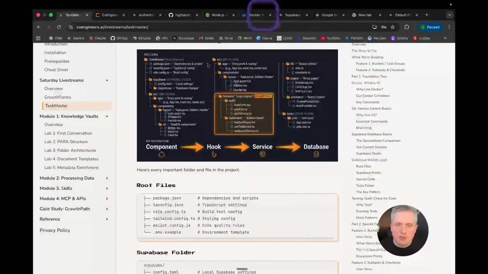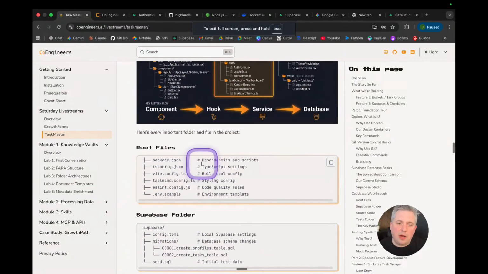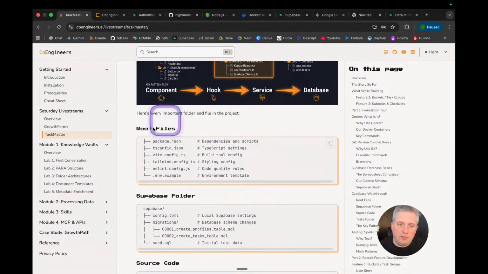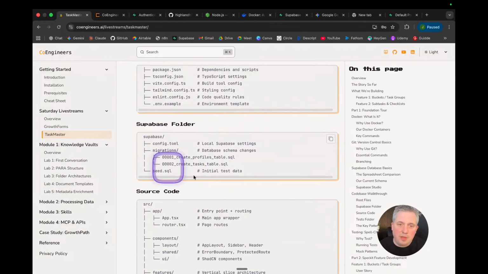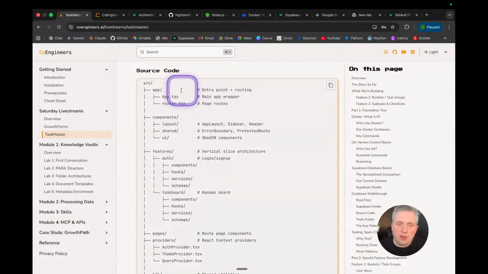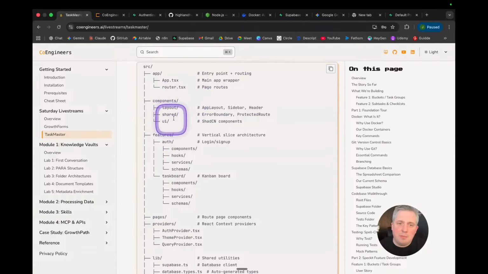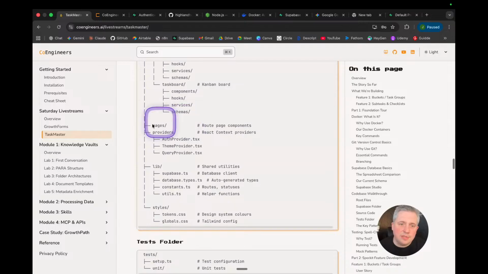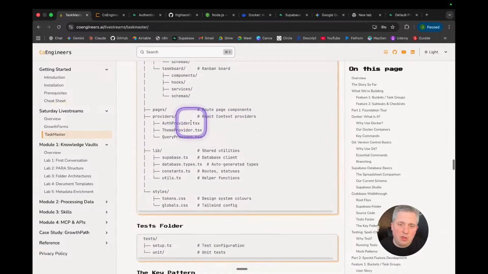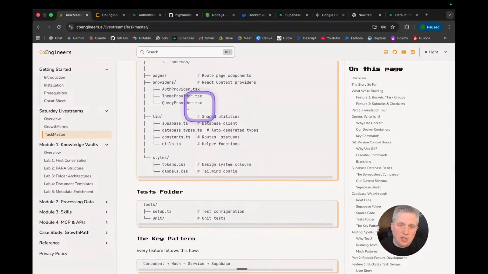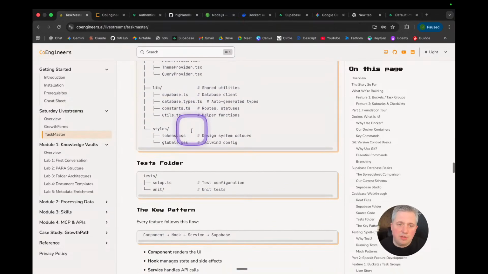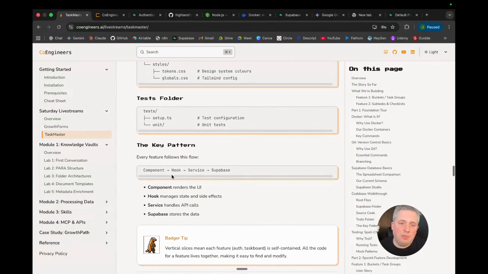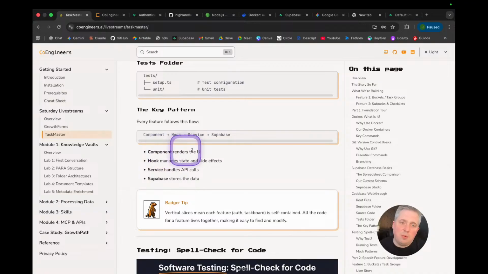So if we go back to our application, here it's got the core parts of the different files. So the configuration files and some of the most important ones, the database setup files, and then breaking down the source code again. The app has the main entry point and the routing logic, as I spoke about. The key components like layout are in this components folder. The features folder is where our vertical slice architecture is. So each one is going to have the components, the hooks, and the database stuff. Then our key pages that we're going to be using, different contexts that we're passing in, and external libraries, for example, connecting to the database. And then the components are the bit that you see in the UI.